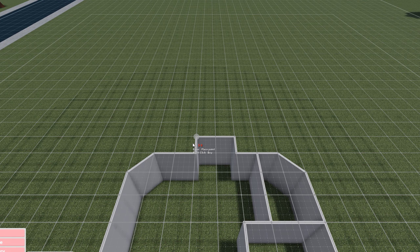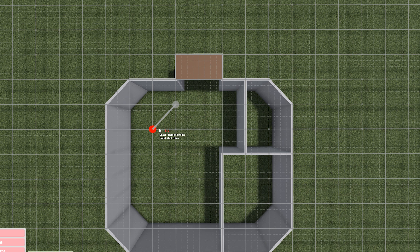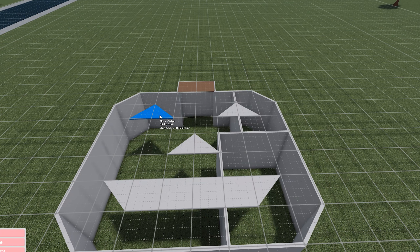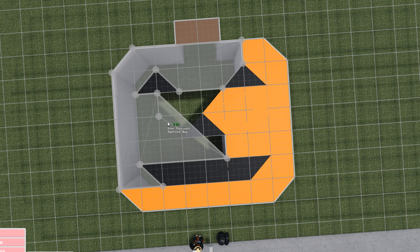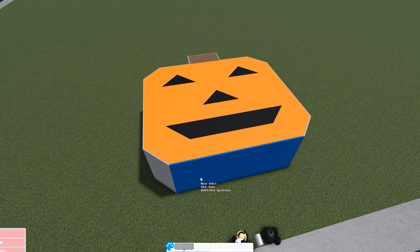I should actually color the pumpkin! I'm gonna use flooring for the actual ceiling because if I use the roof it just wouldn't look the way I needed to. I want eyes, so I'm going to put one here and then another one here, then a nose in the middle, and then a big smile like that. It looks so happy! This is what it's looking like from the top - I think it looks pretty cool.